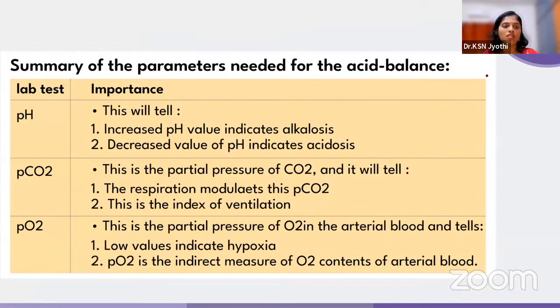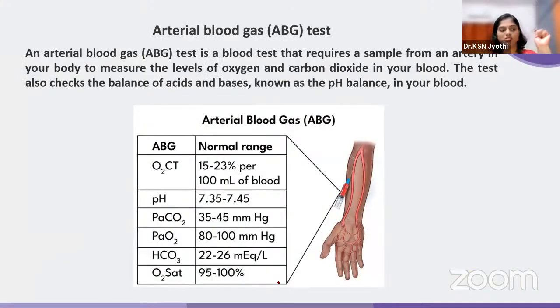So what are the values that you need to concentrate on? pH: this will talk about the increased pH value, alkalosis, decreased pH value, acidosis. Why is partial pressure of carbon dioxide important? Because this is an indication of ventilation. So as I said, when you are hyperventilating or hypoventilating, in either situation, the carbon dioxide levels will alter, resulting in a change in your pH. Again, same thing, oxygen. If there is less oxygen, automatically you should understand that there is more carbon dioxide being produced, therefore resulting in conditions like hypoxia. So all these conditions will maintain your acid-base balance.